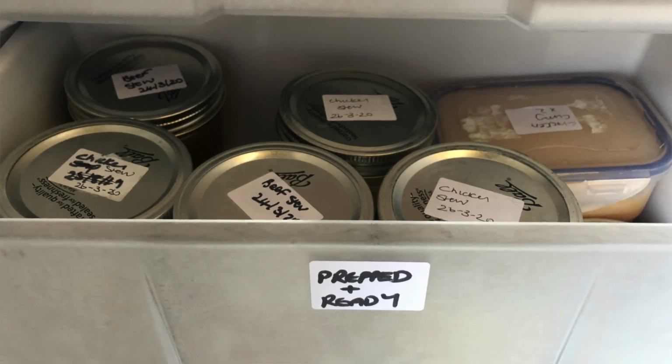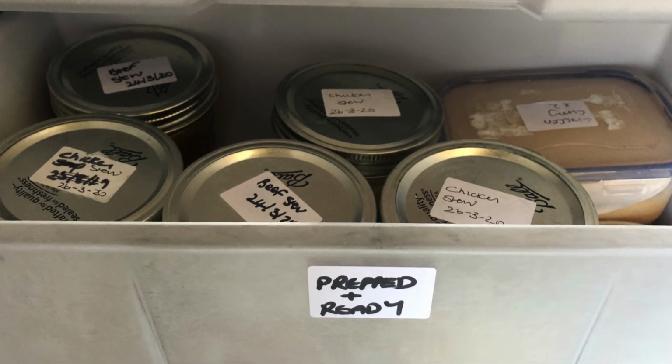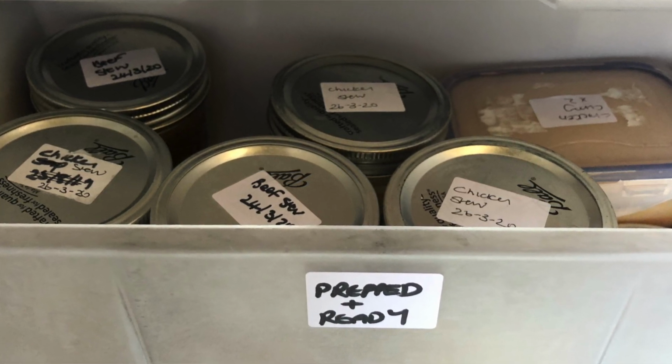And then eventually you'll get to where we nearly are, which is that we nearly have enough food in the freezer now, where if one of us falls ill with this awful disease, there will be some very simple but very healthy foods in the freezer. But for right now, what I'd like you to do is go straight over to my meal planning video, see how easy it is, and then you will be able to get prepared, cease the panic, and make sure that you have food on the table during this difficult time for all of us.